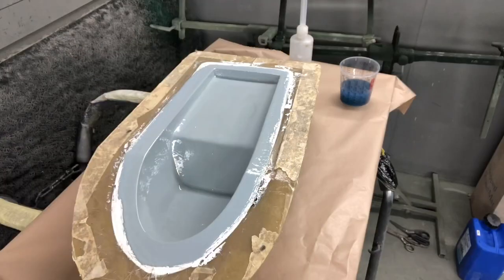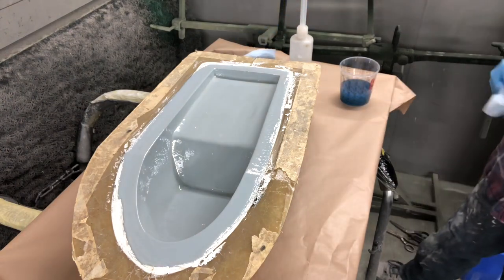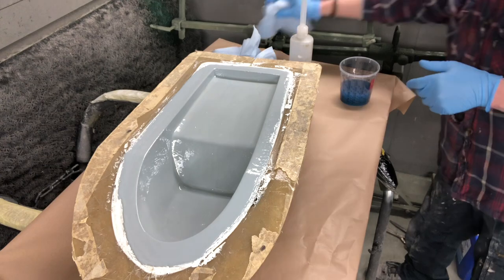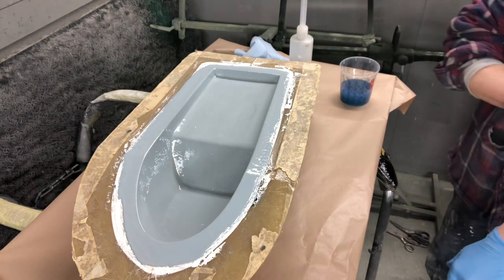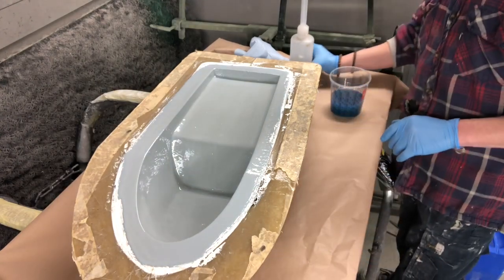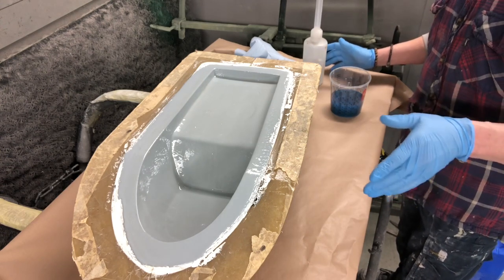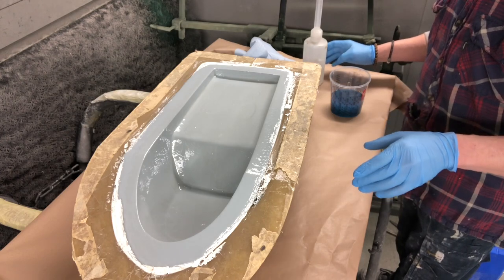Right, let me get some cloth. The way I like to do it is try and be as prepared as I can be. So I have a few bits of blue cloth for when I get in a mess, and I do all the time. And I have my fiberglass ready as such, and off I go.